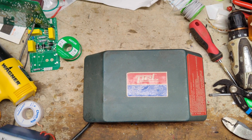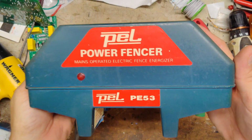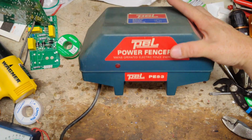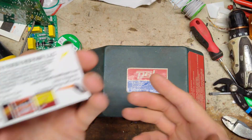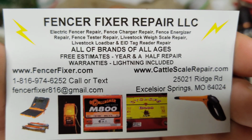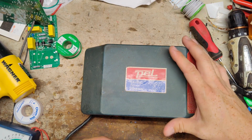This is going to be possibly a how to repair video on an old PEL unit. It's called a PEL PE53. A lot of the parts for this are obsolete. There might be a few oddball parts out there that we can still get and find, but PEL, like this style, hasn't been made in probably 20 years.